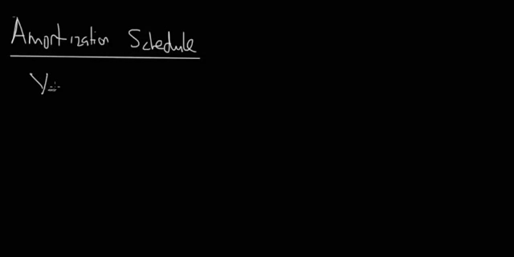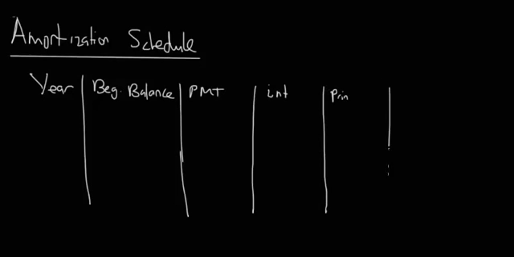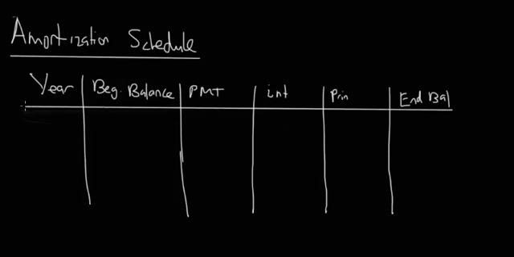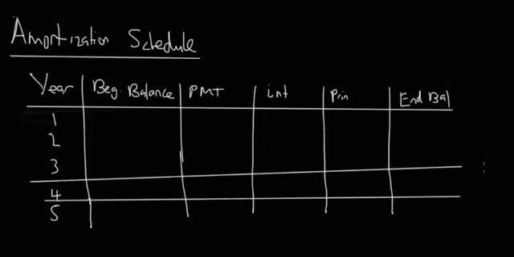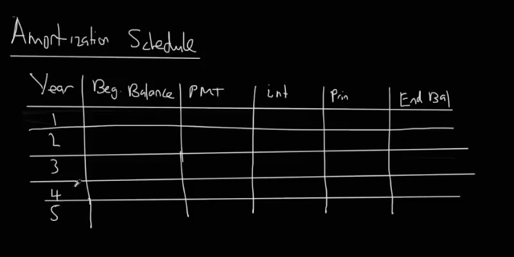So it's actually pretty intuitive. It's year, then there's going to be our beginning balance. Then there's going to be our PMT, and just bear with me, it will all make sense very, very soon. Then there's going to be I, which is interest. And then there's going to be PRIN, which is principal. And then there's going to be our ending balance. Let's put a line across there and just extend this a little bit. So year 1, 2, 3, 4, and 5. And let's try and separate these so it doesn't get too messy. You'll probably be given one in a table, so it won't be too bad.